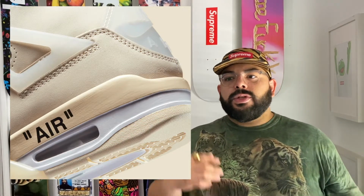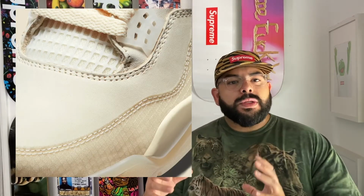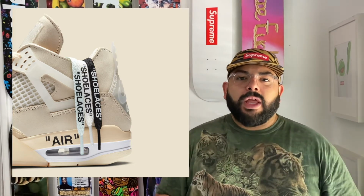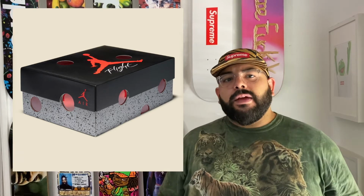They're not as distressed or wild as a lot of the other Off-White collabs, which is what I like. Even some of the other all white or sail Jordans to come out have a different midsole or outsole color. It's white, and then it's sail, or there's always something a little bit different about them that makes it pop or makes certain areas stand out, even like parts of the tongue or the Nike swoosh is red and the whole shoe's white. It's just something different. I like that it's just all one solid color. And there's not a lot of shoes that are this colorway exact, which is gonna be cool.